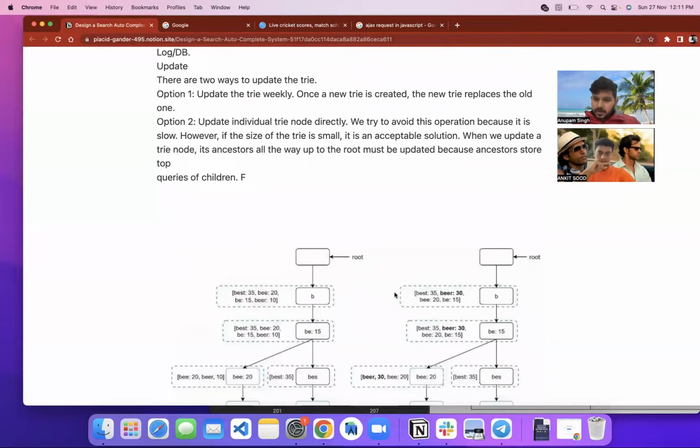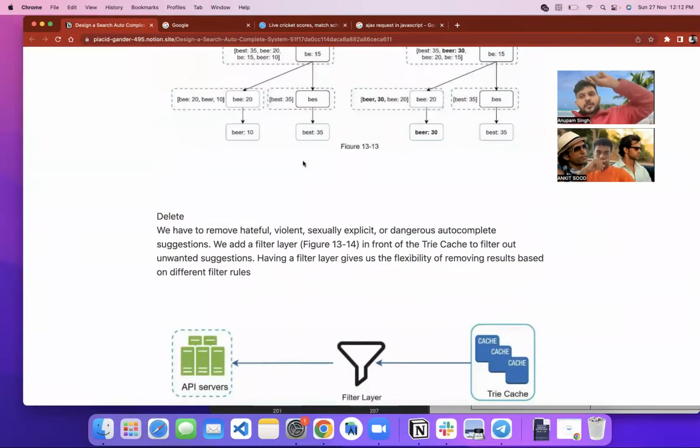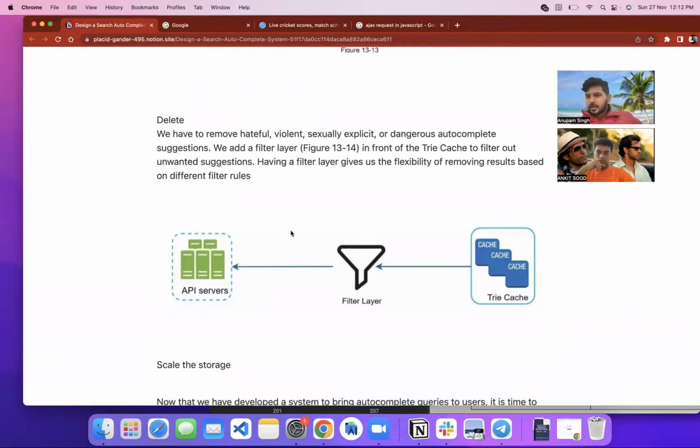Then in terms of operations, create is done by workers, update is also done by workers. But here the thing is, you take the existing trie, add all the deltas and replace the old trie instead of updating that information, because at large scale it will be too risky an operation. Okay, because you have a validation layer here and you can revalidate before actually updating the trie. Correct, because you will create a trie and you simply update the top-level MongoDB or whatever object instance that you have. Hey, now fetch information from here in your shard manager. Okay, and in order to delete, you don't need to delete per se.